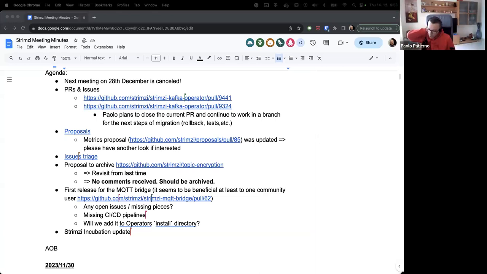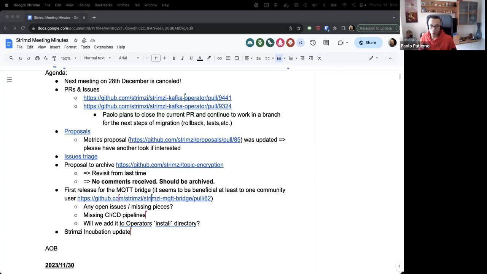Yeah, so I would say when we talk about features here, we mean something like bigger features, like connecting via TLS, for example, to the MQTT or authentication, authorization. I guess that we are in the same shape of the HTTP bridge, where from the client facing side, there is not that much, right? Authentication and all the other stuff can be done through the bridge and Kafka. Yeah, right now I cannot think of big things missing. So you can configure the routes, the mapping from MQTT topics to Kafka topic.